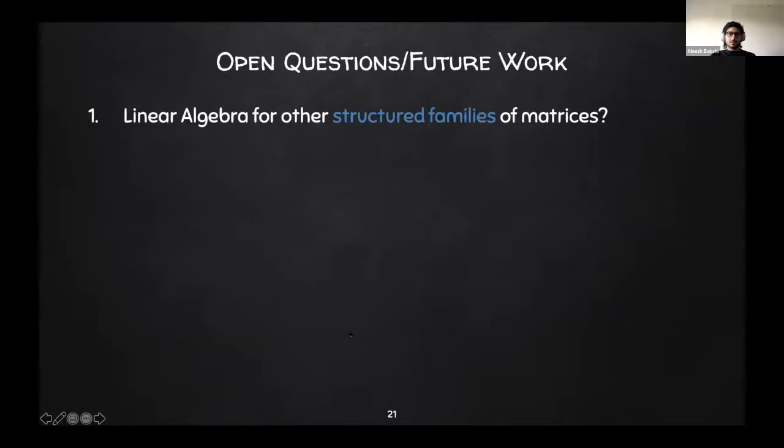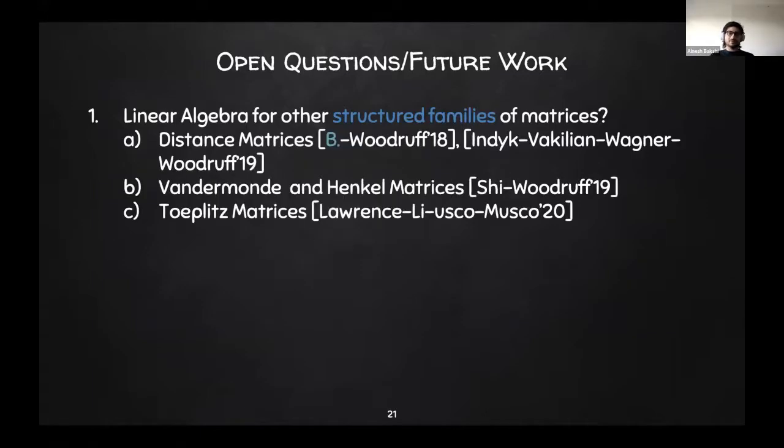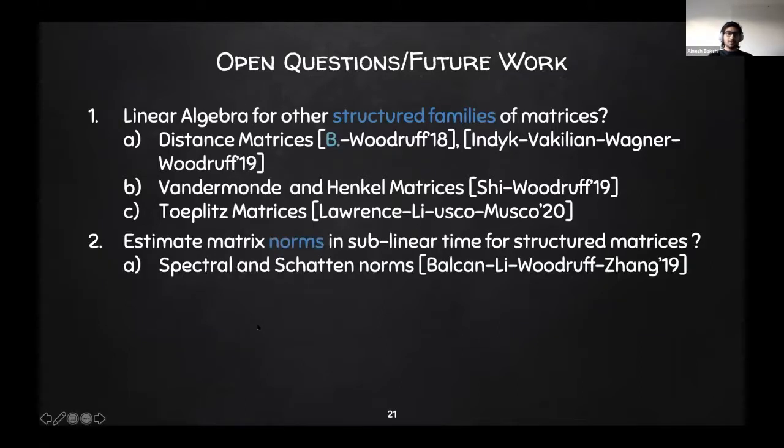Okay. So I'll conclude with some open questions and directions for future work. Recently, this line of work has become really popular, studying linear algebra problems for a structured family of matrices, and some families that have been considered are PSD matrices, distance matrices, Vandermonde and Hankel matrices, and Toeplitz matrices. And there's so much to do here. You can pick your favorite linear algebra problem and ask what happens when you consider these special families.